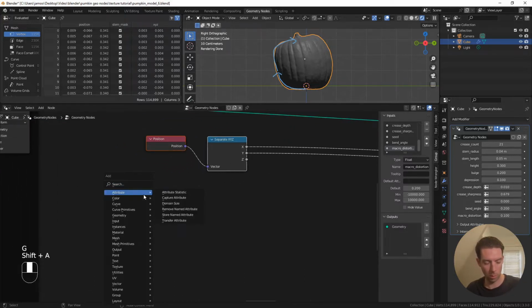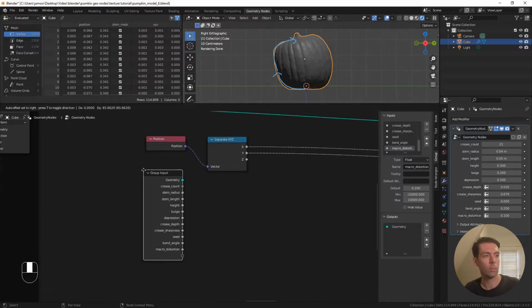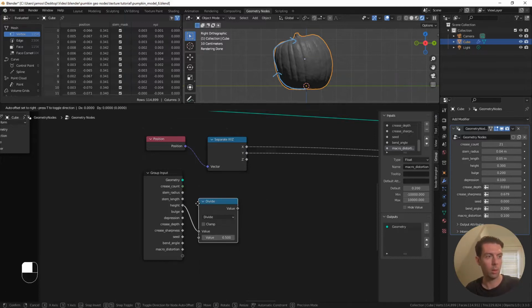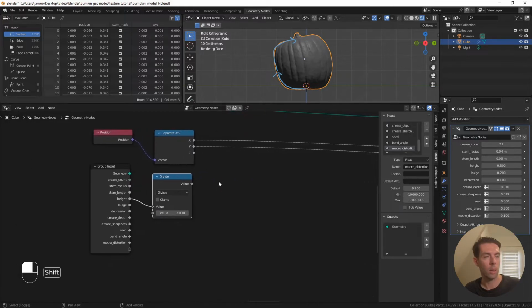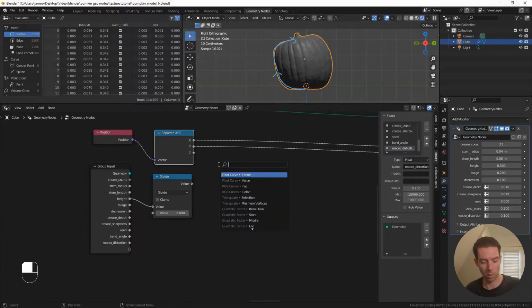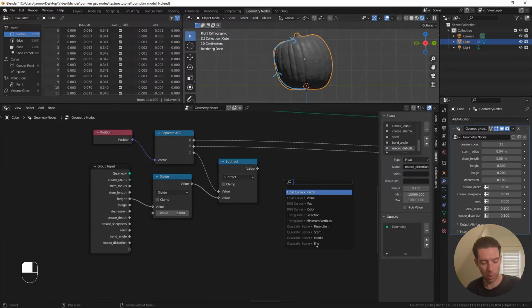The center point, we can just use a group input and take the height divided by 2. So we'll just go right there, divide by 2. And then we just need to adjust our Z coordinates by whatever that center point is. So we'll take our Z and subtract this center point from that. And that will actually be one part of that arctan 2.